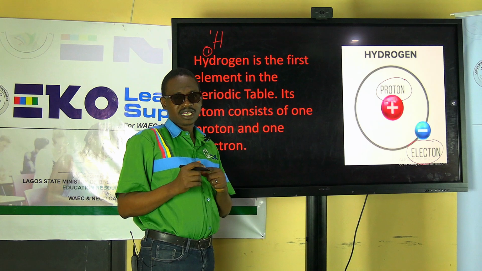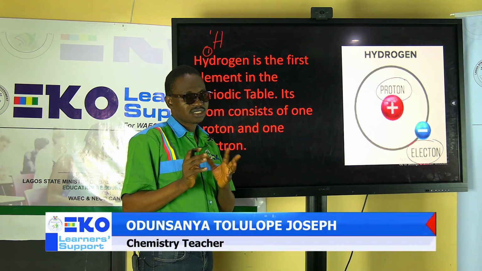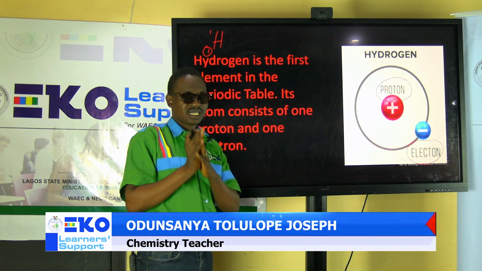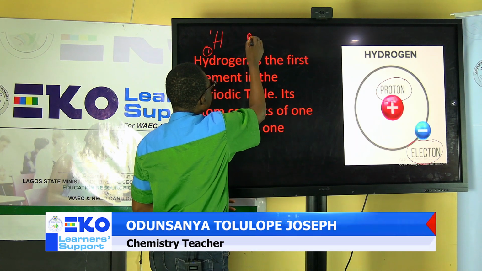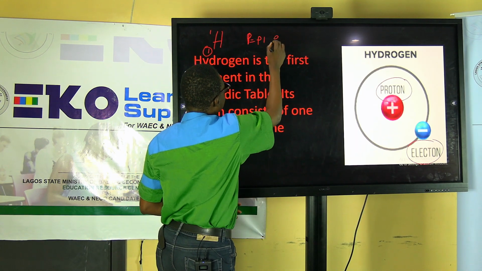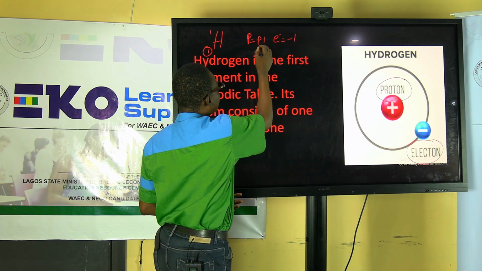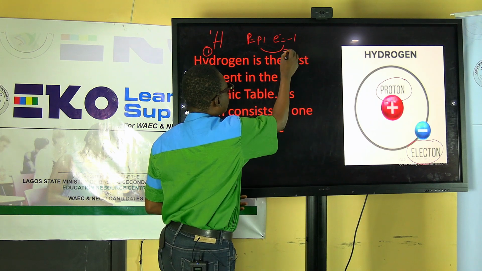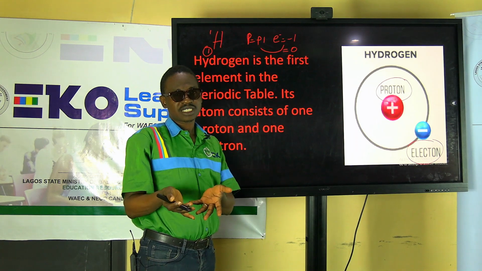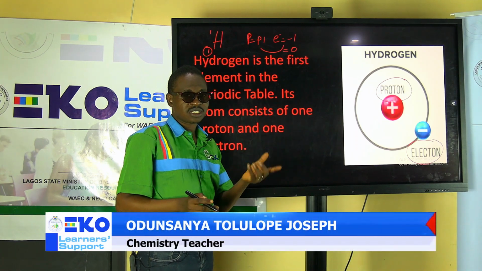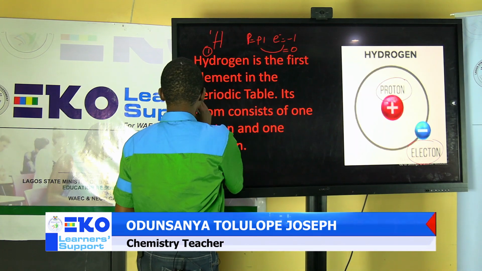And in this case, electron is equal to the number of protons, but different charges. That is why we said atoms are electrically neutral. Meaning the proton should be +1 and the electron should be -1, in this case of hydrogen. And +1 -1 will give you 0. That is why we said atom is electrically neutral, meaning the number of electrons will cancel out the number of protons. Good. Let's move.